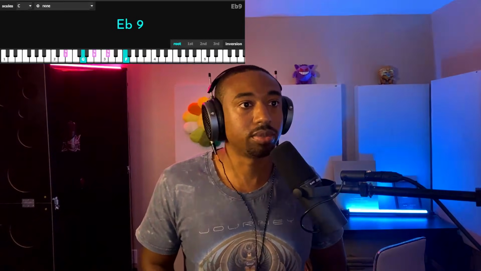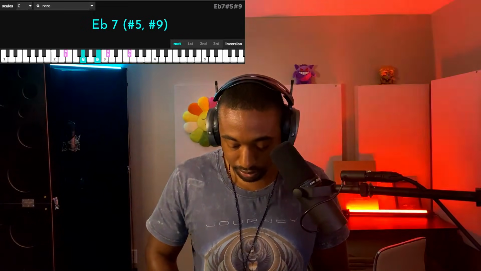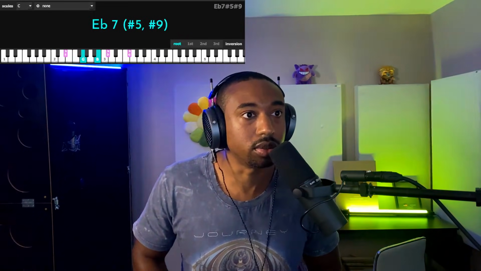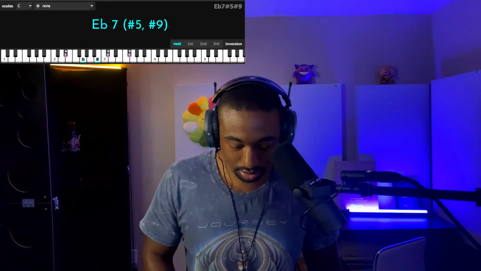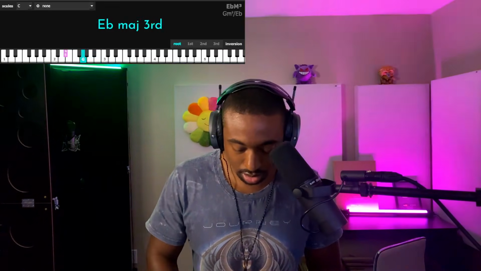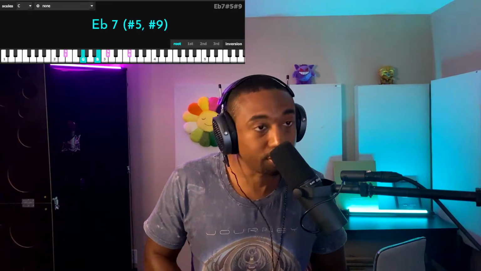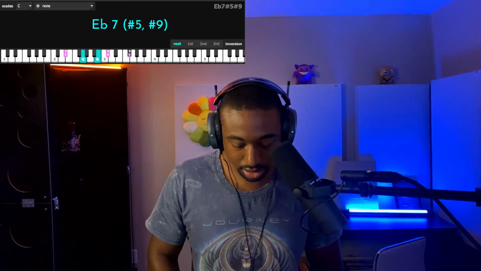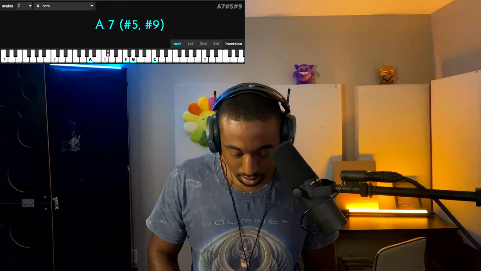So here's the normal voicing for a ninth, but again, we need to raise the fifth and the ninth. So it gives us this tone. And now we can go from A to this to D. So this, I have to learn this structure here. So really my right hand is playing off of B and then my left hand is playing E flat and G. So let's try that. And then we could do here.